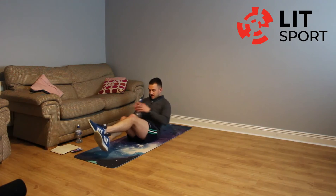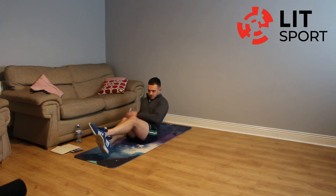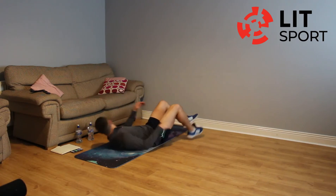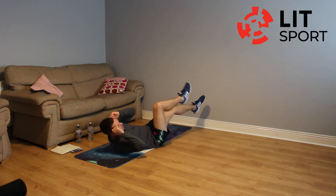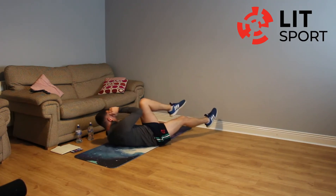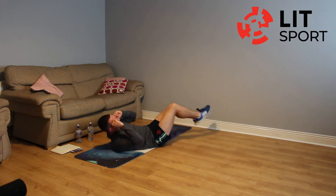Going in 10 seconds — get that bottle of water, get ready. Sitting down, feet up six inches off the ground, crossing and touching the bottle off either side. Let's go. Make sure we touch the bottle off the ground. Well done, let's go to work — try and keep those feet as steady as possible. 12 seconds remaining, holding the bottle with both hands. Well done and recovery. Going straight into our cycling — feet up, right elbow to left knee. Let's go. Pace doesn't matter, it's about the quality of the movement.